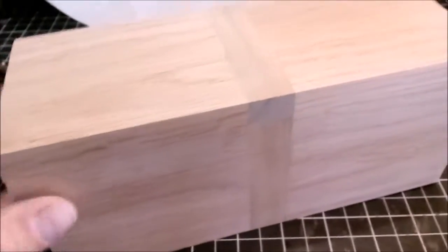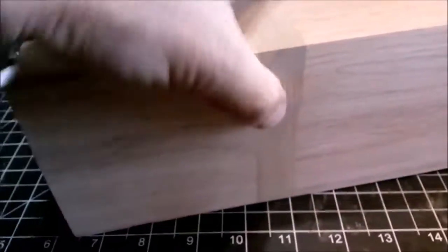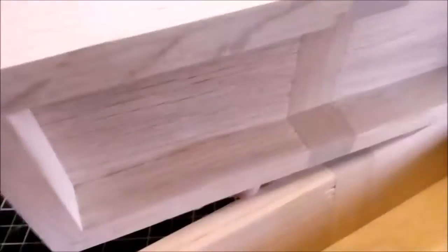And again, I sanded it all smooth all the way down to 220 with the power sander. Then I put it on the table saw, and I ran it through the table saw, and I cut the lid off of it. However, you'll notice that I cut the lid off a little bit higher than where I glued it up, and there's about 3/4 of an inch right there.